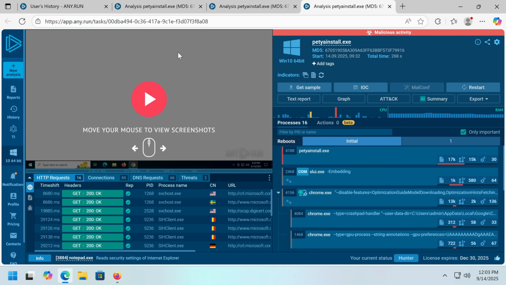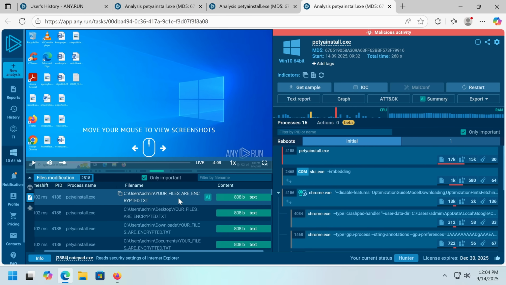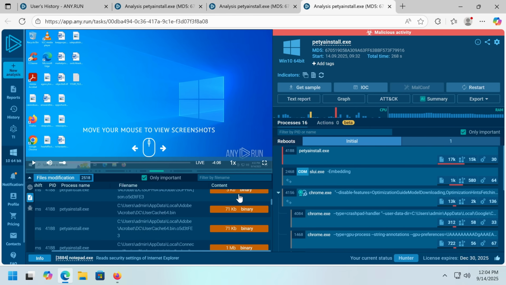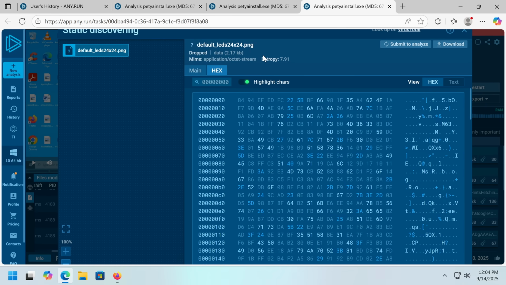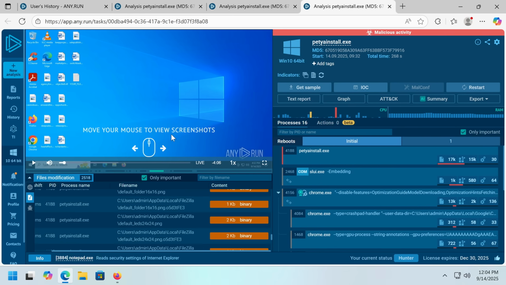So we have two different samples here. This is the first one. Both of these were initially discovered by ESET Research and then uploaded to Malware Bazaar, where I acquired them. So this one I'm calling Petya install.exe, and this one behaves somewhat like a typical ransomware. So we ran it, nothing looks off, and in this instance, this one seemed to just encrypt our files. Now you could tell if you looked, all of what should have been our text files are now binary files, which is one red flag, a massive entropy, and they are just no longer human readable because they're encrypted.